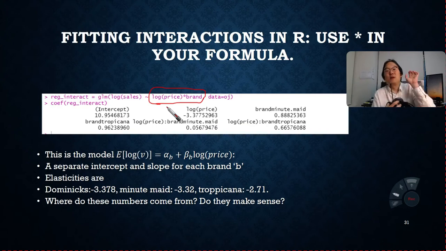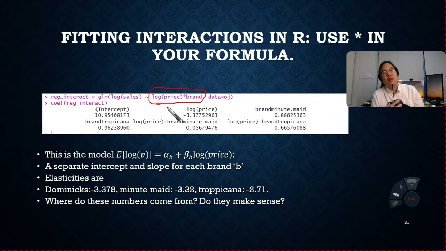This is fantastic because when you want to interact A with B, which is not just one variable but a group of variables. For example, over here, the brand dummy variables, what do we have? Tropicana and Minute Maid, two variables in one set, brand, interacted with log of price. You just have to write it down once instead of writing many times. Imagine if you have 60 different brand dummy variables. In SAS, you have to write down 60 different times, multiply, and all those crazy things have to happen. But over here, you just have to write it once like this.